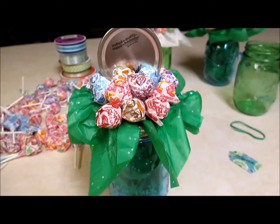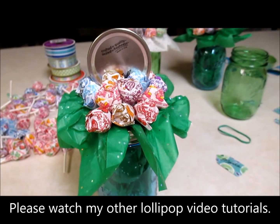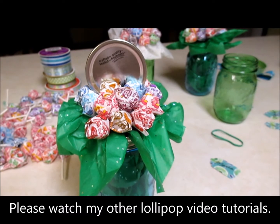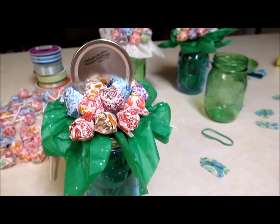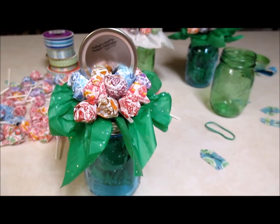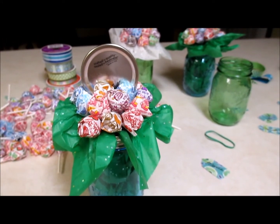This is something I kind of threw together because I've been making various lollipop topiaries and little sundaes and things with these suckers, these Dum Dum Lollipops. I hope the people will like them that I'm giving them to, and maybe you guys will like this idea if you have some mason jars lying around and you'd like to use them up. This is a neat little way to do it.